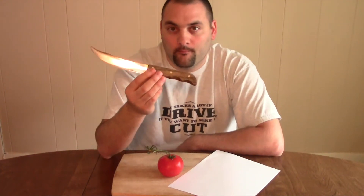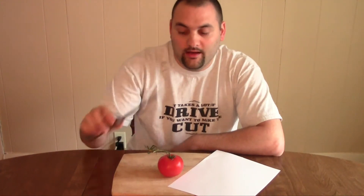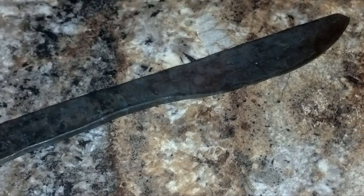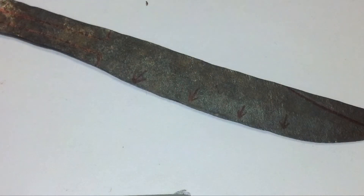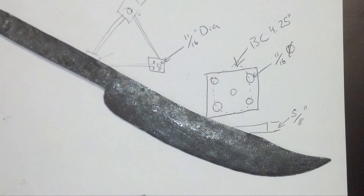It has an oak handle. I'll siphon through those pictures. In this picture you can see the very beginnings of the knife. I started with a half-inch round steel bar, and you can see here that I started to fashion the blade section and it slowly takes shape. When I started getting more of the design process, I made some marks on there, and I kind of started shaping it into that form, and then it continues to progress until we get to this stage.